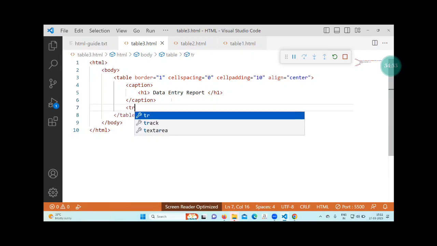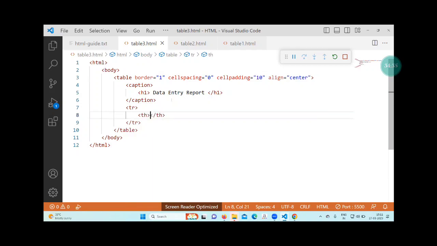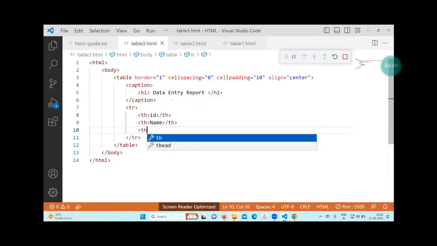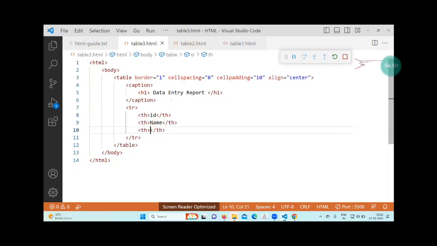Next, write a tr and follow the th. Give for ID. Next th, Name. Next th, Profession. Next th, Gender.